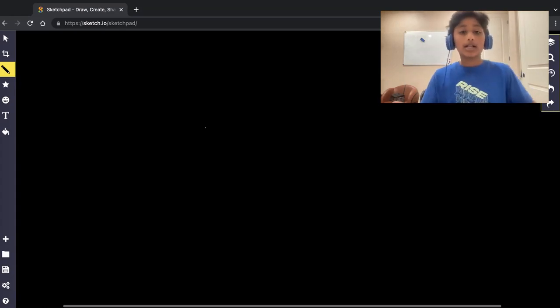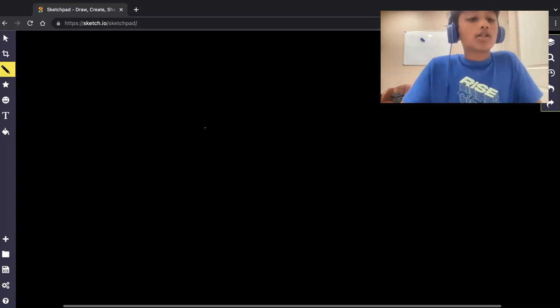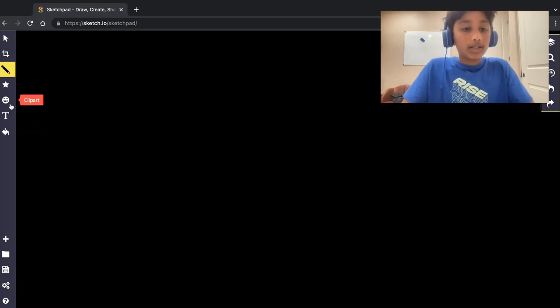Well, not build the Arduino, but we need to be able to connect it to the computer and build the code that's going to turn the light on and off. And then the last part, we need a speech recognizer to recognize the speech and then send it to the API. And we also need a function to speak the response, right? So those are the three things that we're going to be needing.